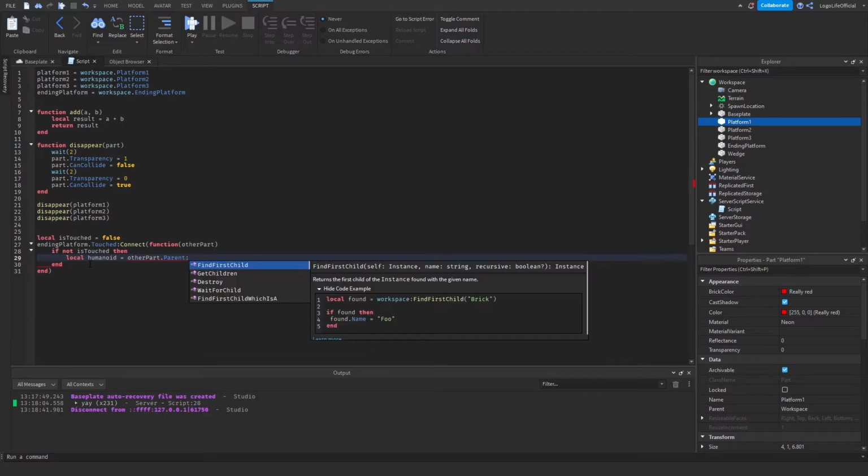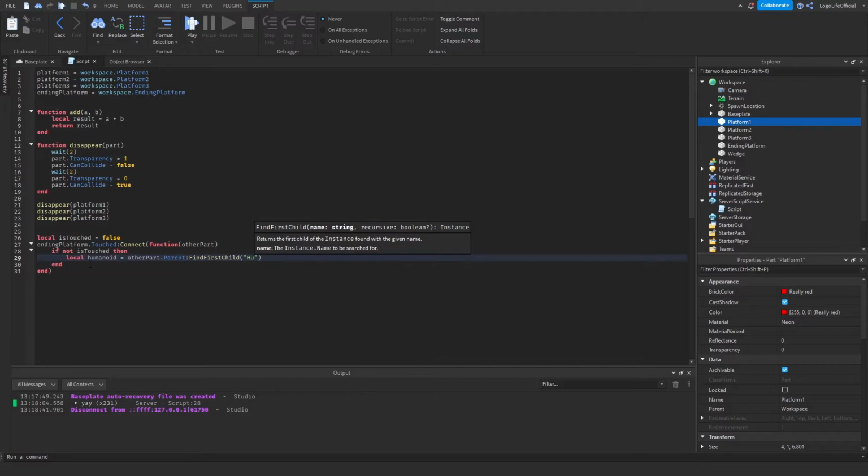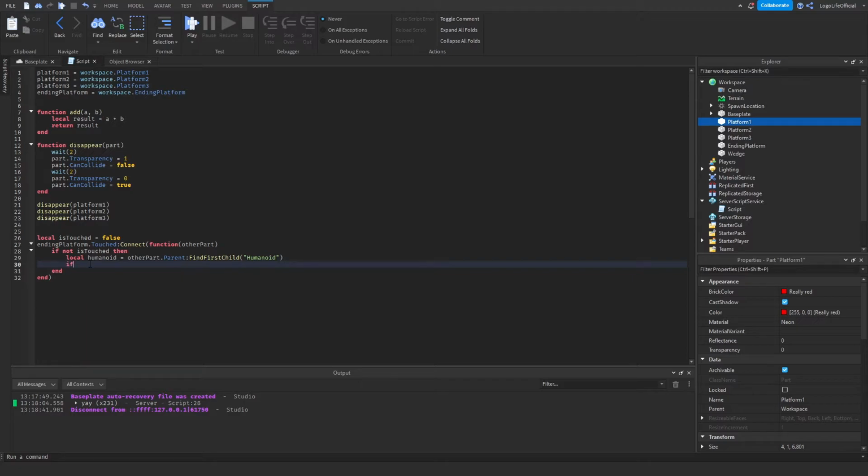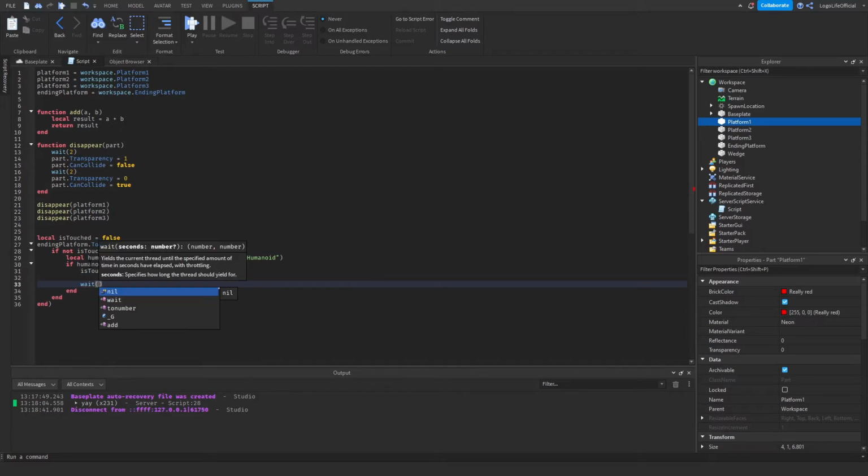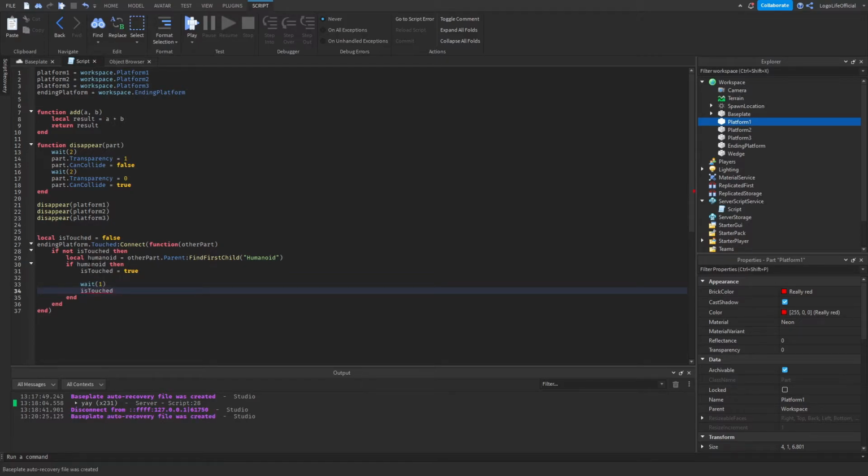So now we're gonna find the humanoid. If it manages to find the humanoid, then it'll actually set that equal to the humanoid variable. So that will actually exist. If it didn't find it, then humanoid would be set to nil and it would not exist. And that's something that we can use to our advantage with if statements. If a variable exists, if it's not nil, then it's automatically taken as true. So we can say if humanoid, then we can now say, okay, if it's humanoid, set isTouched to true. And we can do a wait so that it only happens, let's say, once every second. And then after the wait, isTouched is equal to false.